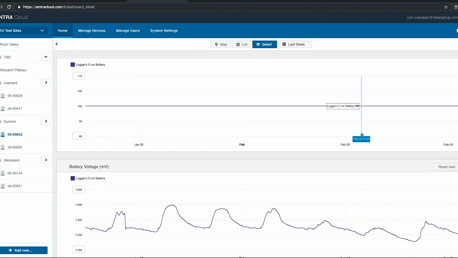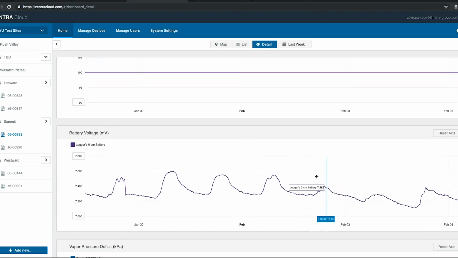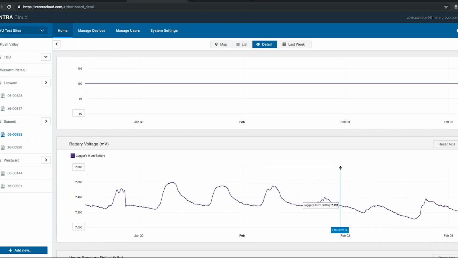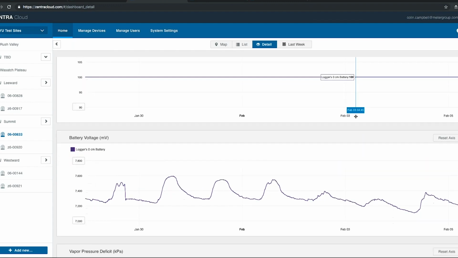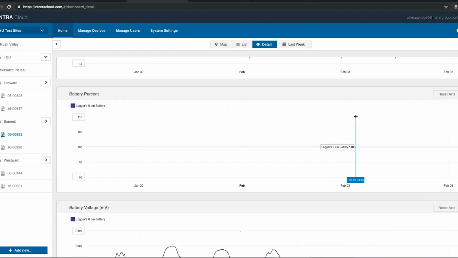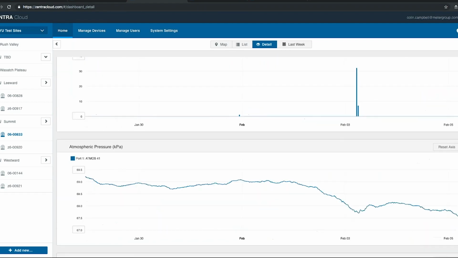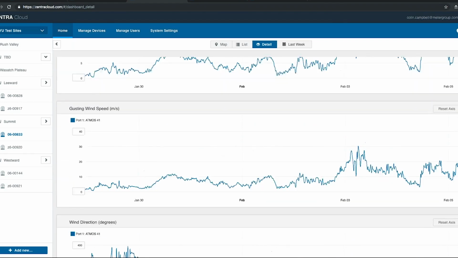So we're at 100%. This is actually the charging. You can see the daily charging on the solar panel going up and down. That's pretty cool. It tells me that the charging circuitry is working and that my system is doing quite well. So that's all the data that we can kind of go over for a week.